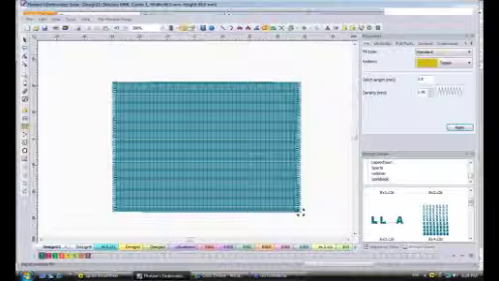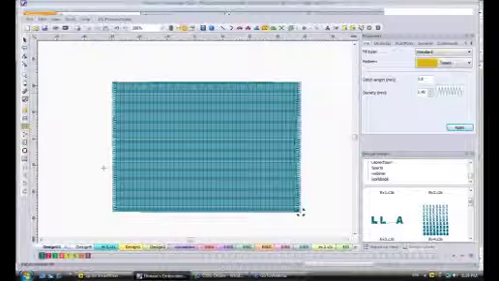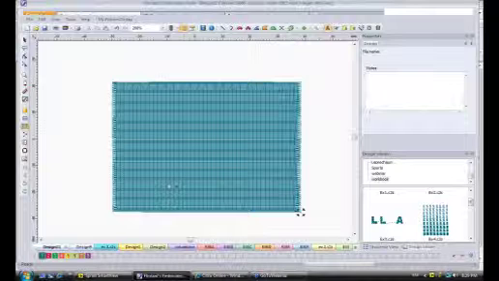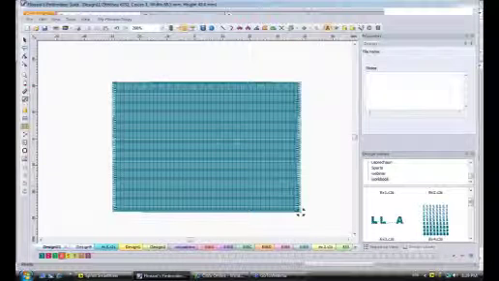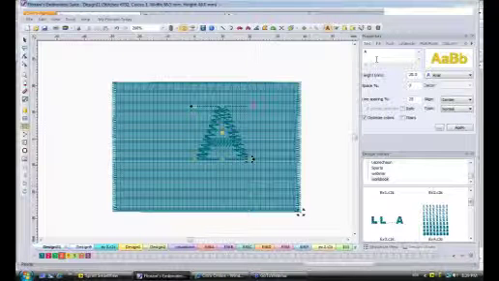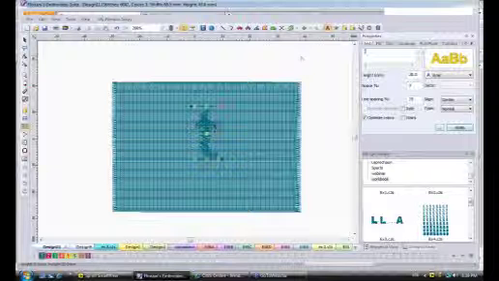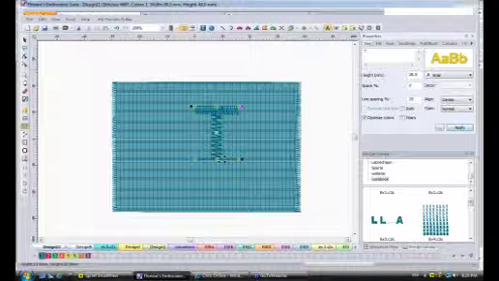If you are going to stitch on top of the fill stitch, I'm just going to put an example, a letter T, on top of this fill stitch. We'll go ahead and make a letter T, apply it. Excuse me, I want a cap, I'm sorry. Okay, so I'm stitching on top of the fill stitch. Let's go ahead and change that color.